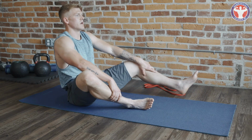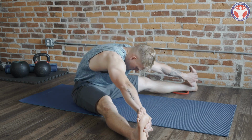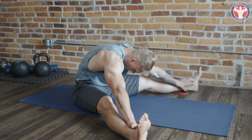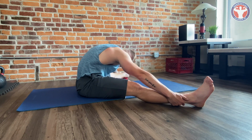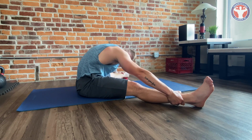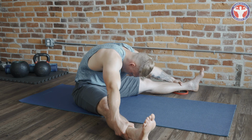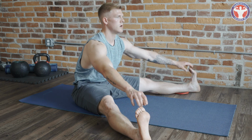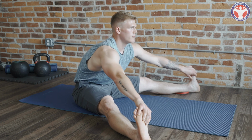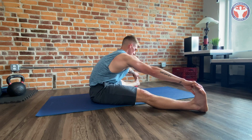Okay, from here we're gonna extend the legs out. All right, we're gonna fall over, stretching that low back, probably feeling the hamstrings intensified a bit too. Okay. Just hanging out, not forcing it. Maybe coming back up, sitting tall, stretching down, reinforcing the stretch into the hamstrings as opposed to the low back. Let's hold this for a minute.